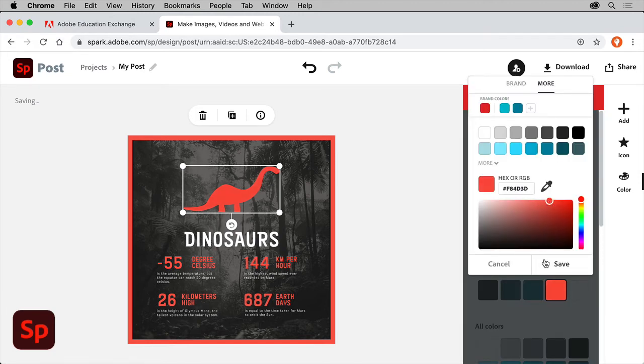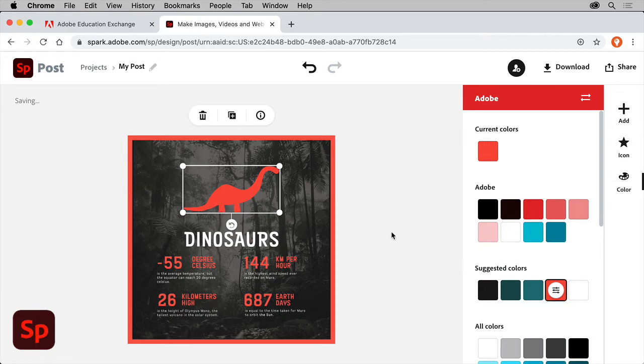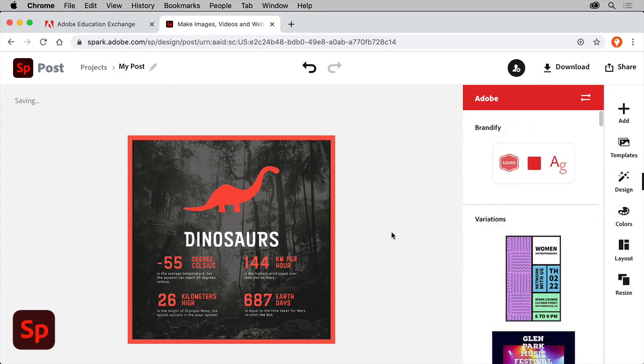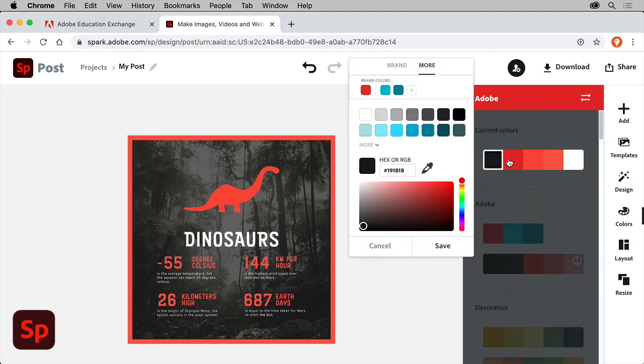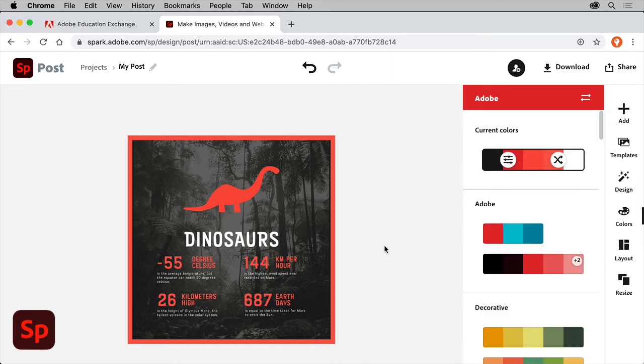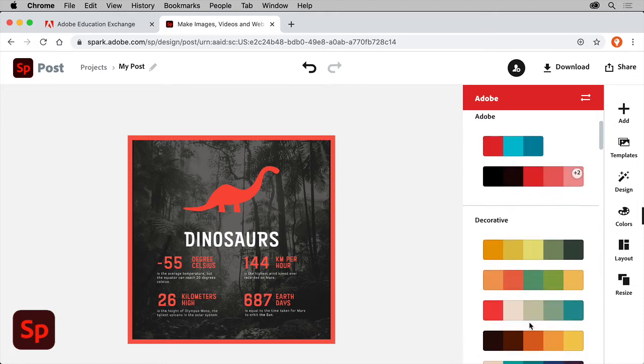Now to make other color changes, click away somewhere to deselect, and on the right you're going to see the general formatting options for the entire graphic. So click colors, and you can see the colors applied to the post. If you want to edit each color, you can click on change color and make a change, then click on the next, and so on. You can also click to apply colors from your branding that you'll set up in Spark, or colors they suggest.